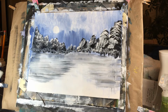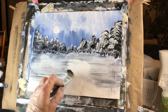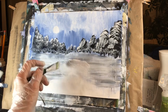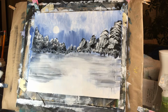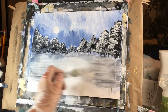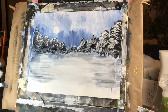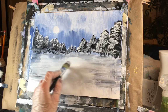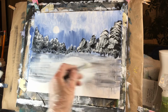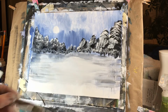And I'm going to add white, just some areas here. I just really want it to be smoother. Oh, they smooth it out too. So, yeah, it looks like really nice, beautiful, glassy ice, smooth ice.